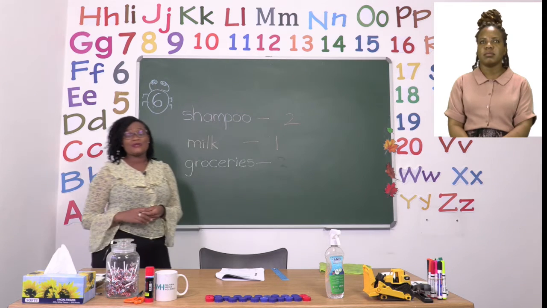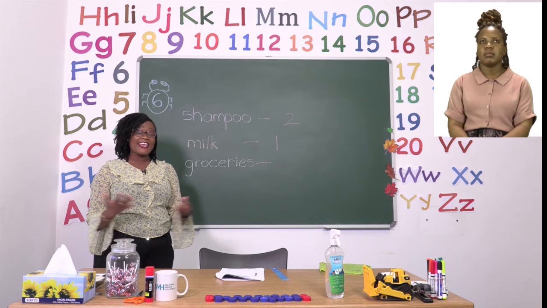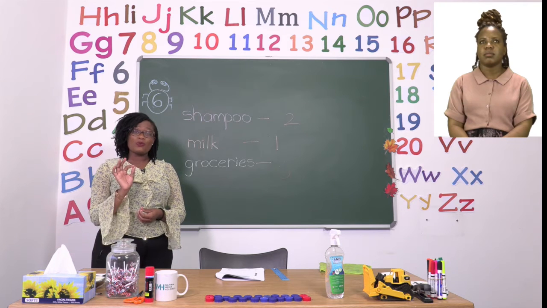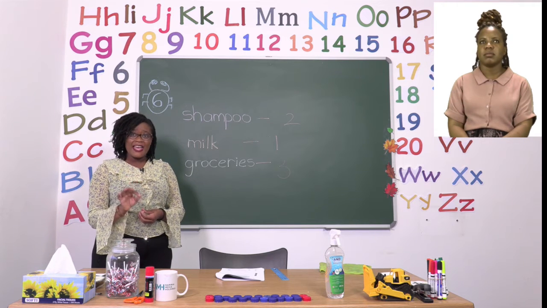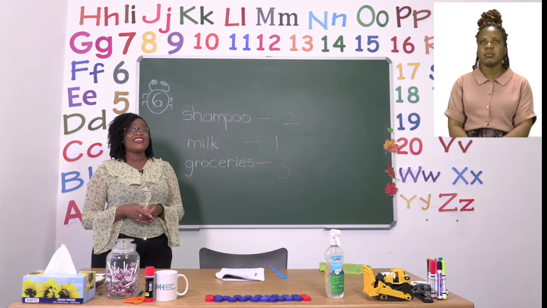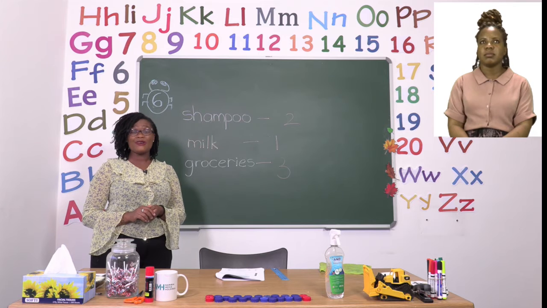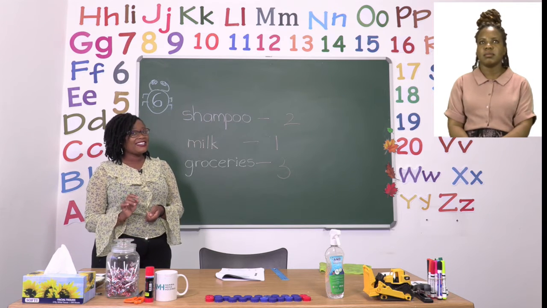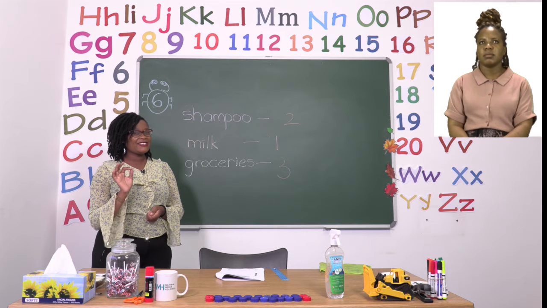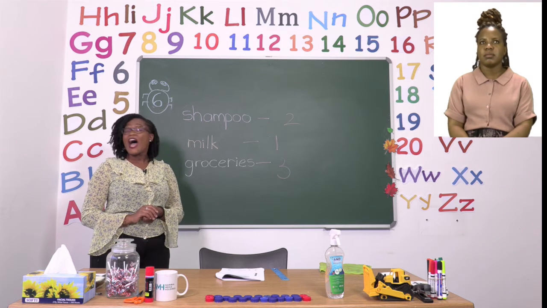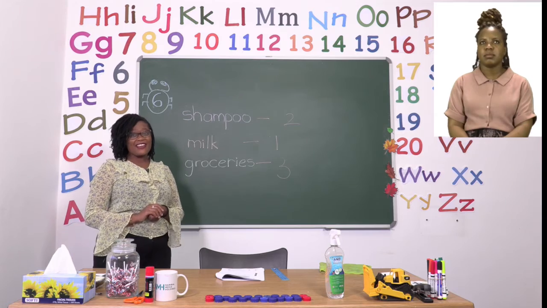Now the rest you're going to do by yourselves by filling in the box below. You write the name of the word and then you count, and then you write the number of counts or syllables that you heard. Take your time with this one. Make sure you write neatly in the boxes and count by clapping carefully. I will see you soon after the advert break.